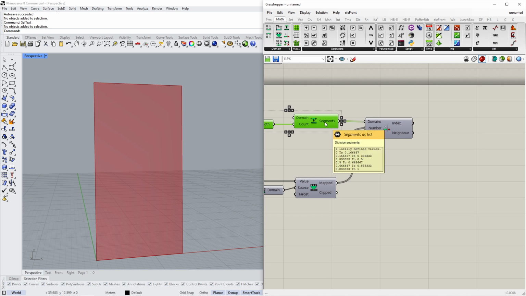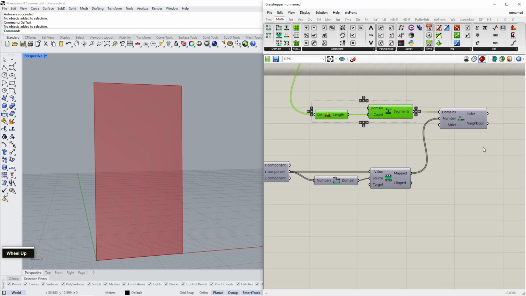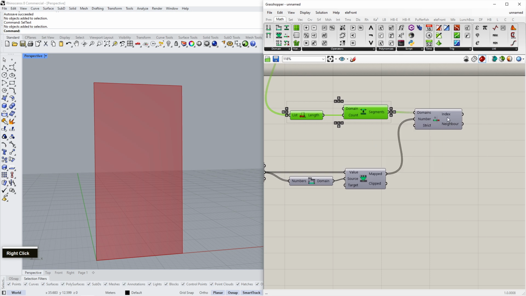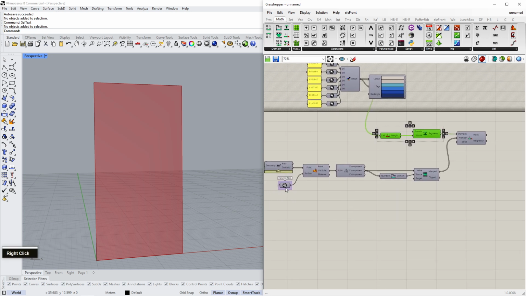Based on these 6 domains, which represent those 6 colors, based on the remap values, it picks in which domain that value lies, based on the y distance basically, or the height.